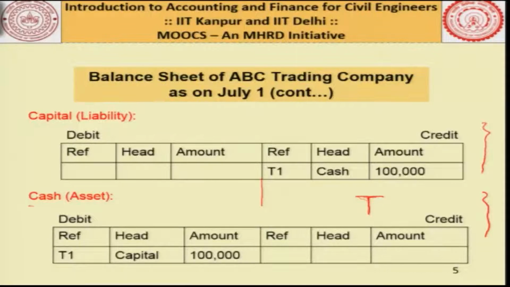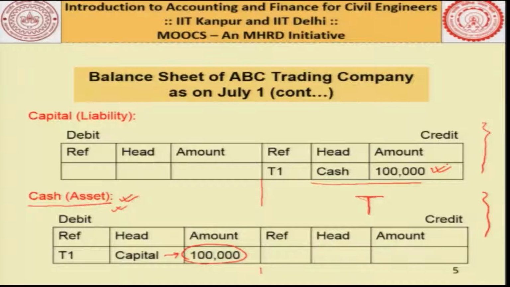You can see I am writing the cash T account. You can see here the transaction number 1, T1, and I have added this 100,000 under capital. So Mr. David provided the capital equivalent to 100,000 in the form of cash, so I am showing it under the debit side. Now I also told you in the previous lecture that an increase in liability is to be recorded on the credit side. So initial capital in the form of cash has increased the liability of the company from 0 to 100,000. So you can see I am recording this under the credit side.